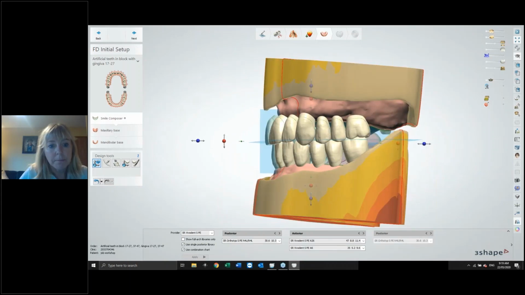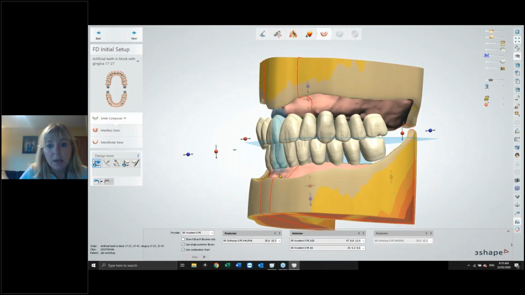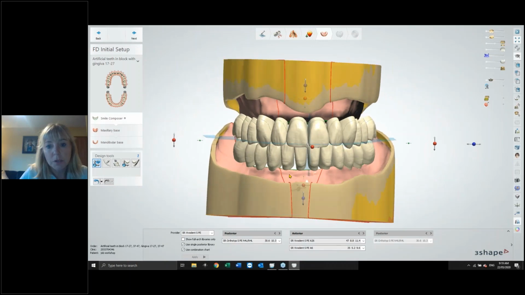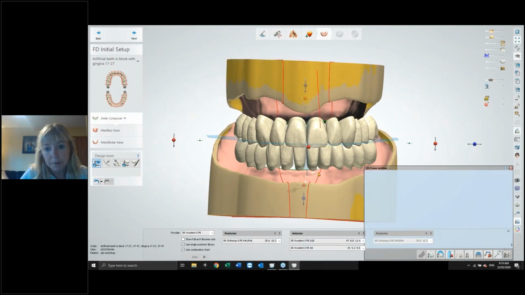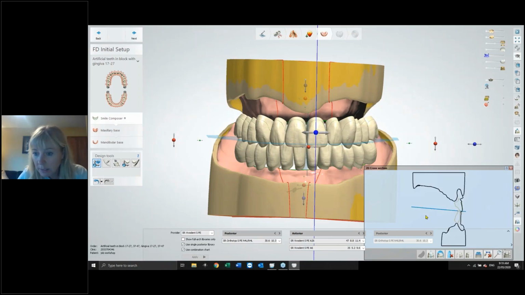So we can do that. And also at this stage, I usually use my cross-section tool and take that down, and then I do a measurement. Actually, that one's the deepest part. So 39. So I can sort of see where the tip of my teeth are. Is at 22.